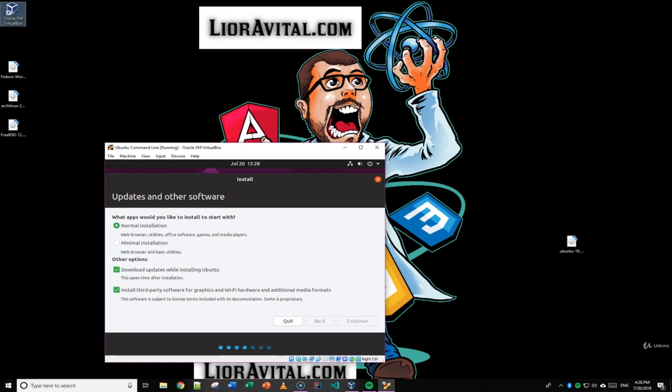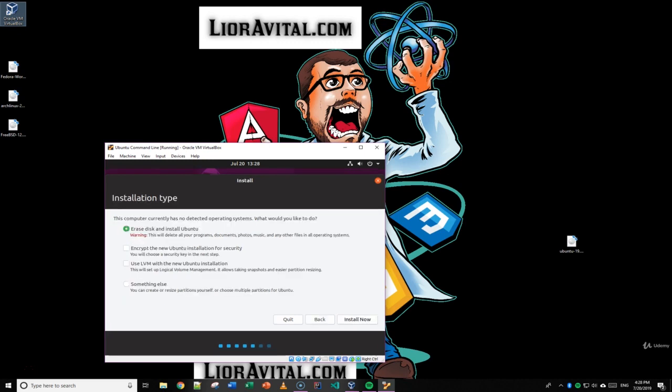Ubuntu is one of the most popular, if not the most popular, desktop Linux operating systems, and for a good reason, because it's easy to install. So I'm choosing erase disk and install Ubuntu, and this will use the entire virtual hard drive, and I do install now because I don't need to customize it.